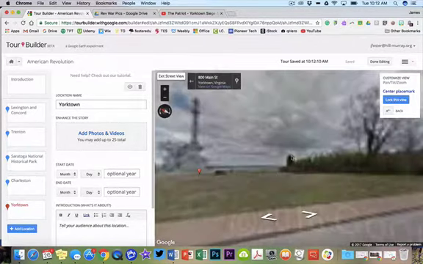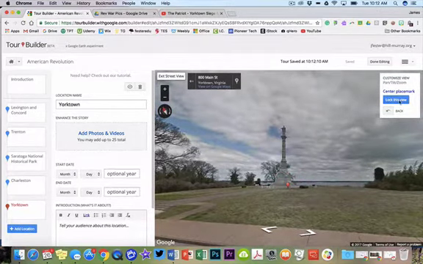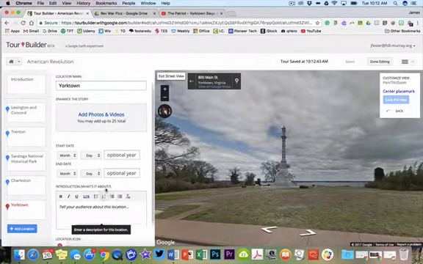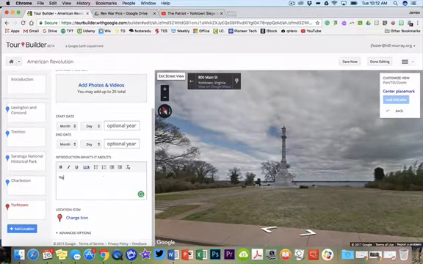I would like my students to see the Yorktown Victory Monument because I think that's pretty cool. So if I click lock this view, what it is essentially going to do is when I'm going through my tour over here, it's going to drop my students and zoom them right here. So the next thing I can do, I'm going to get to the add videos and stuff in a second here, but the first thing I'm going to do is tell them a little bit about Yorktown.